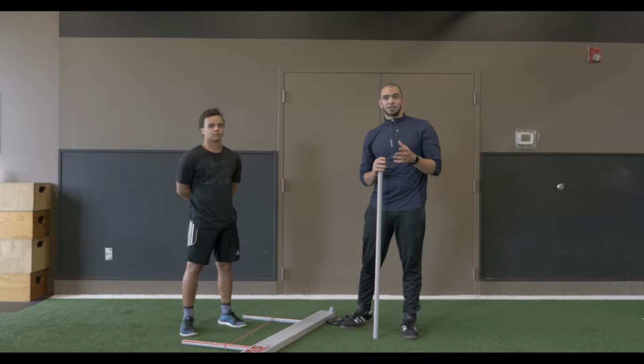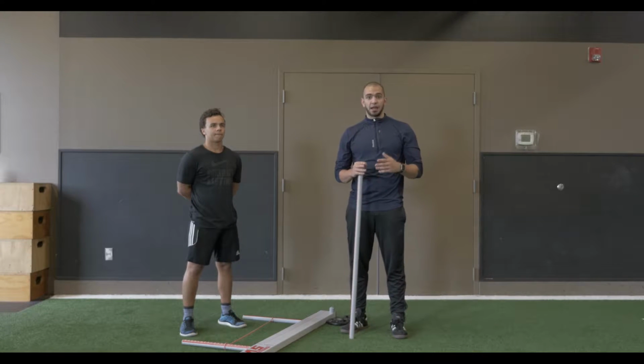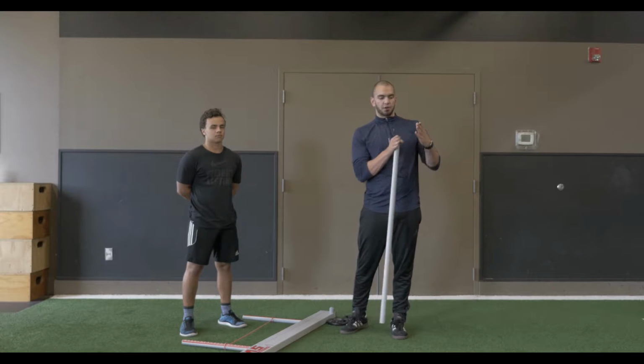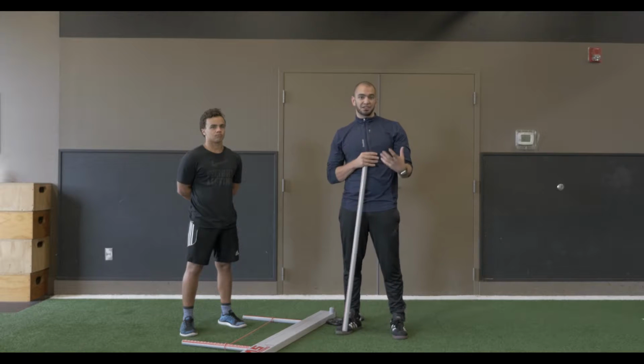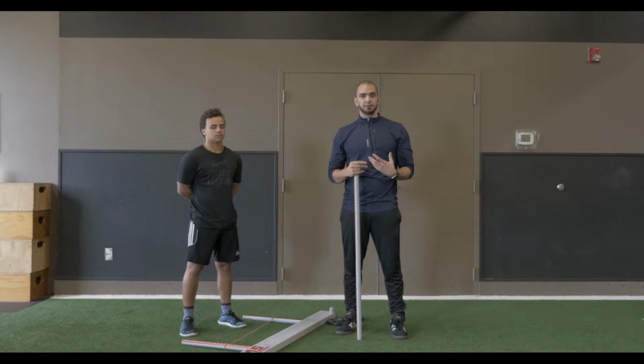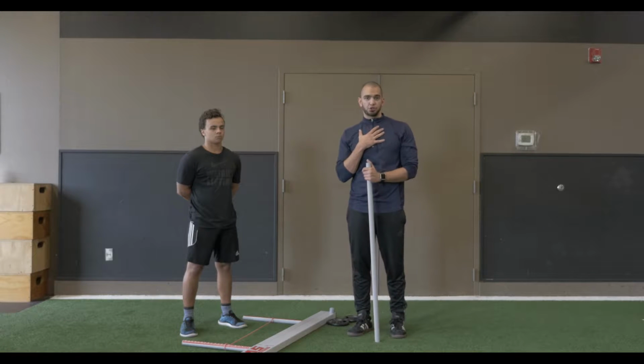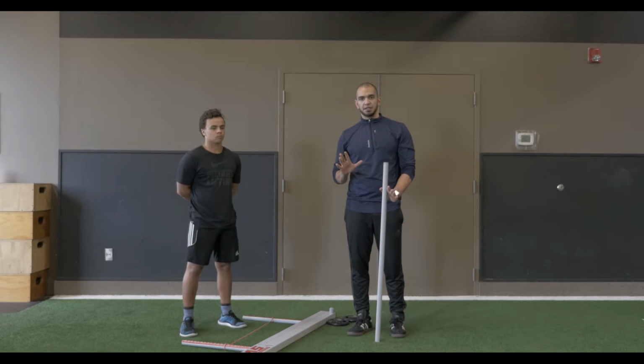All right, so the first exercise we're going to go over is the overhead squat. Now, the overhead squat's a great exercise to basically see overall where you are balanced and unbalanced, where you're tight and where you could use some improvement. We're going to be looking at your ankles, your knees, your hips, your core, and even your shoulders.